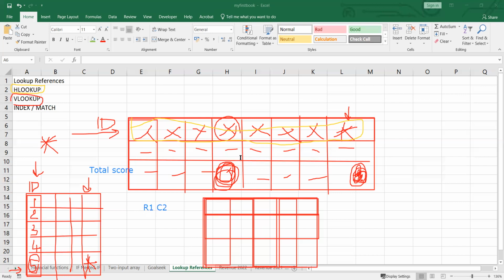Row number 1, column number 2. The data is stored here. It is a heart shape. Then I will handpick from row number 1, column number 2.